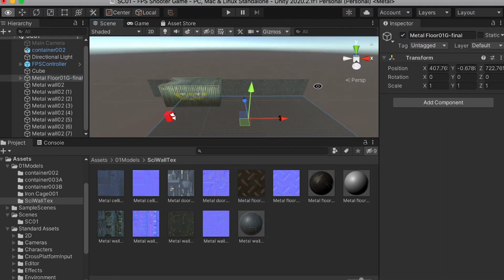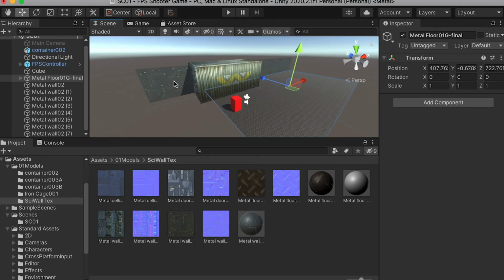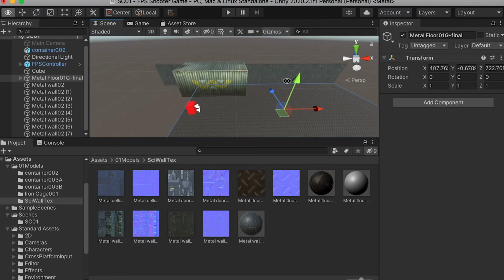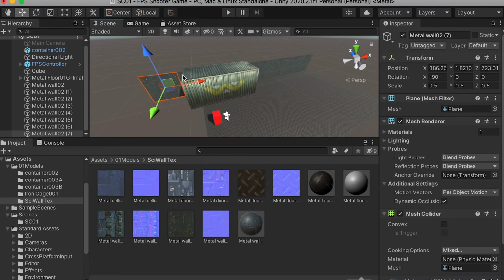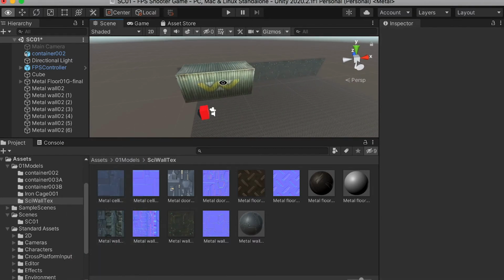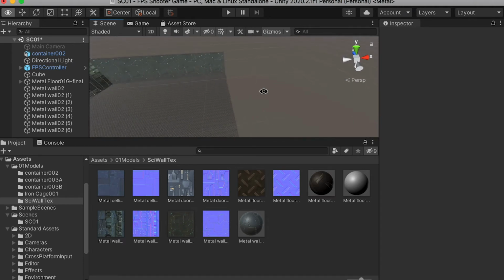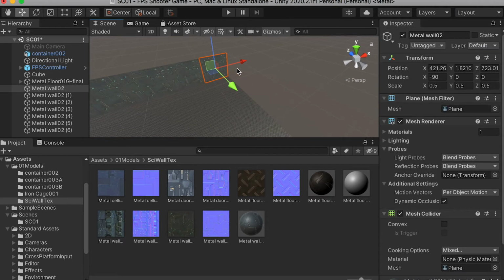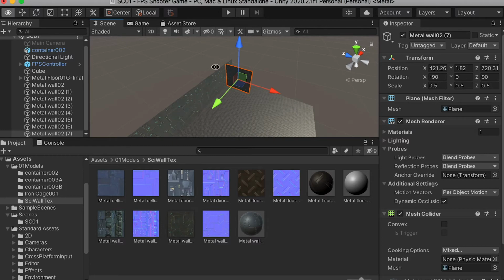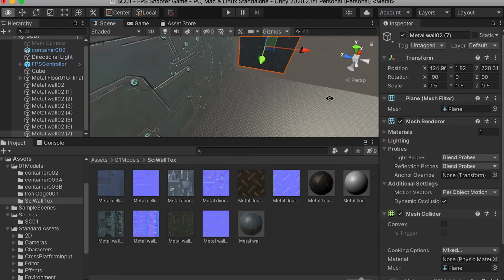So now you can see that I think we don't need these two because the floor is smaller. Okay, so we can just delete this one. So here I'm going to right click and delete. Okay, and then we're going to get it to this side. So we're going to select this one, Command D to make a duplication, and here I'm going to rotate it this way, 90, and then W key for move, and I'm going to snap.